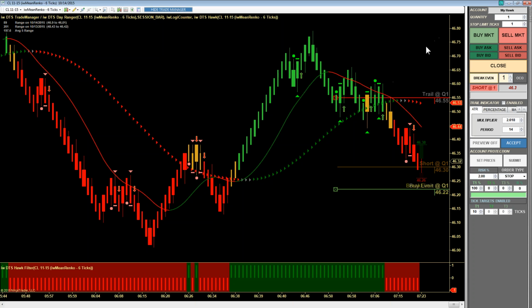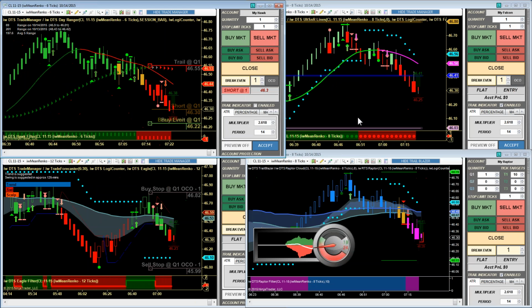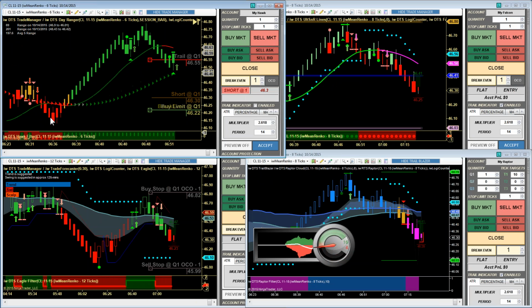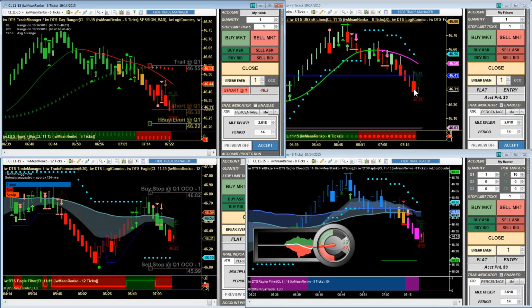JK is asking, what in the system can I use to see the dry up of volume at key price levels? Well, it occurs like down here. And if I reduce the chart, this will be a little bit more obvious. You see the width of the bars will change with the dynamic equivolume bars. Notice this bar right here that's currently forming on crude oil. See the width of this bar here on the Falcon? That tells me there is a lot of buying pressure going on here.